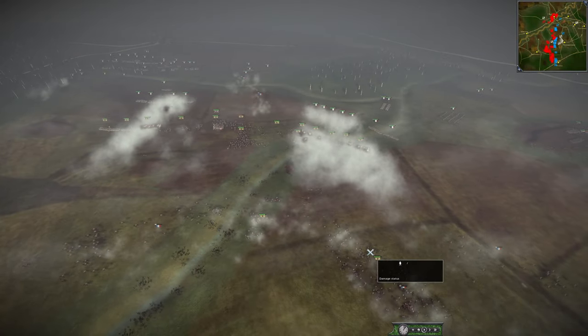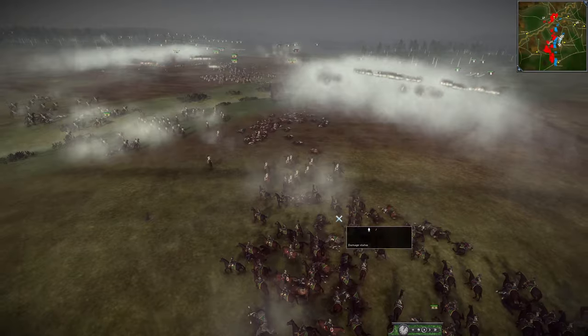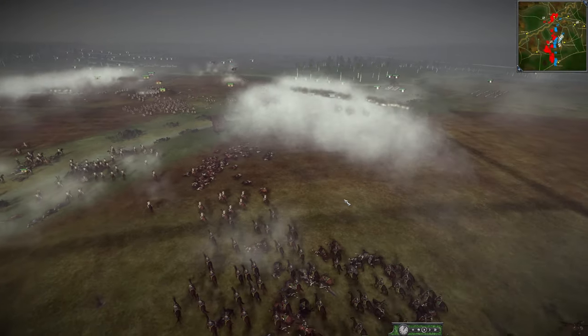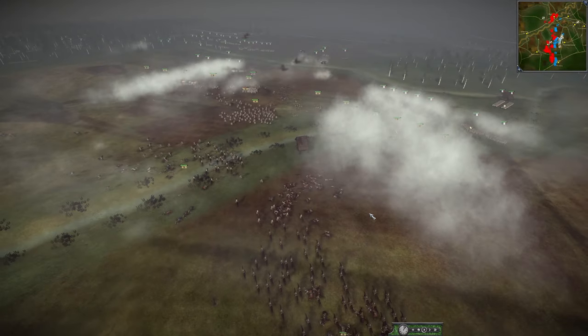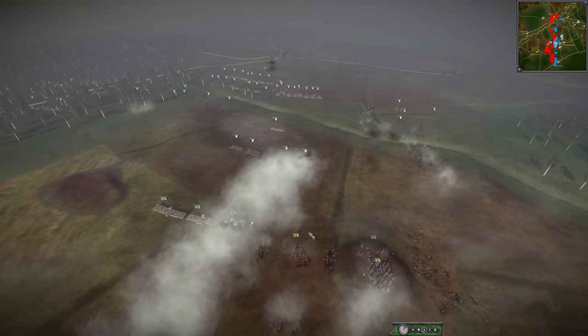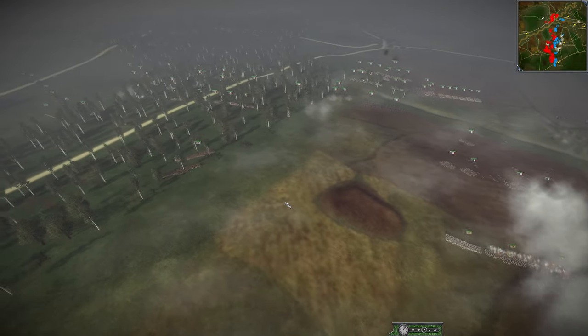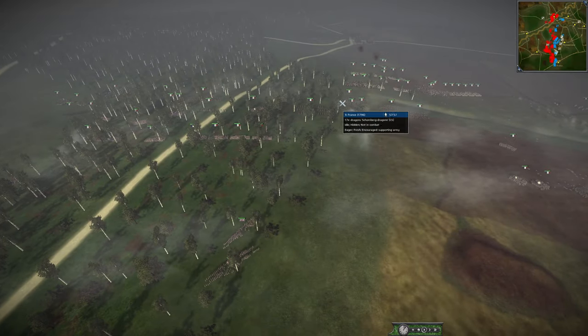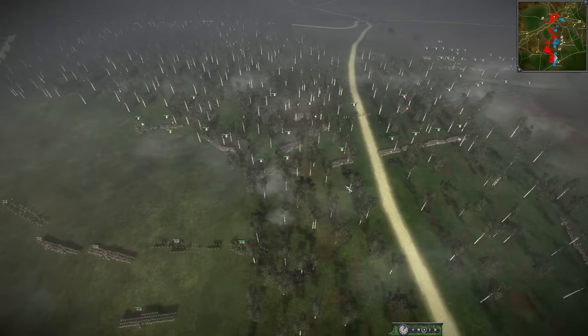So Austria brought a good amount of chevaliers, looks like. Hussars, dragoons possibly, and they have neutralized much of the French cav, which is gonna be a huge problem. France doesn't have cav. They are gonna have to try to melee without cav. They still have the heavy cuirassiers, but besides that, it is gonna be a tough one for them.